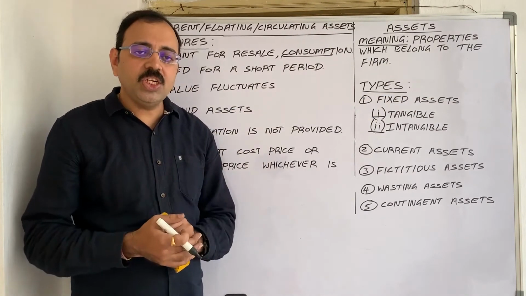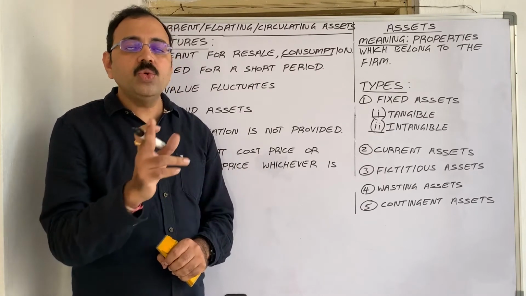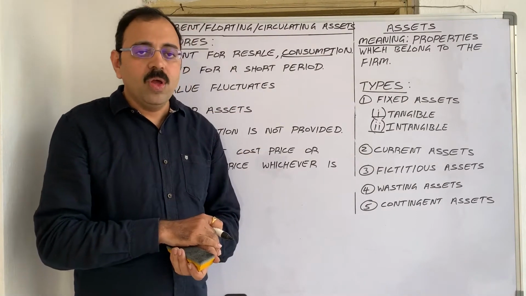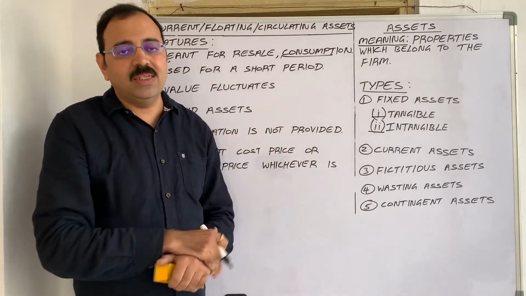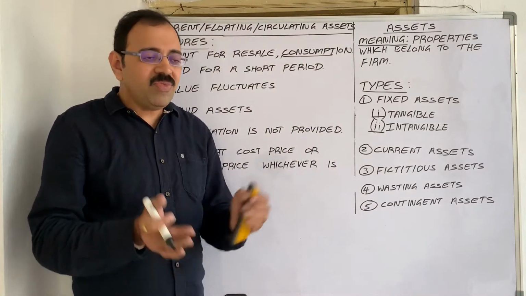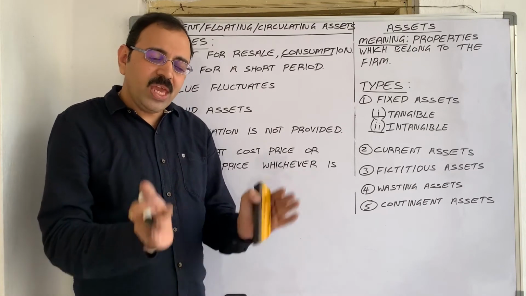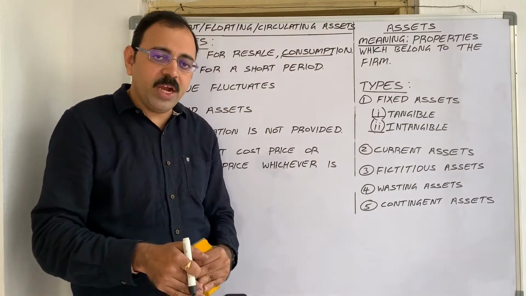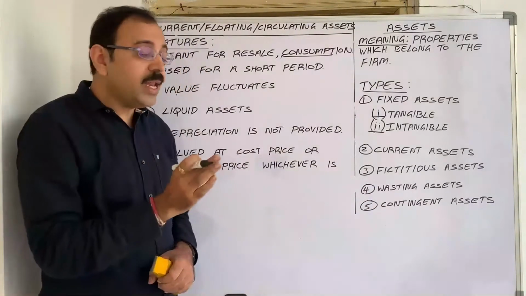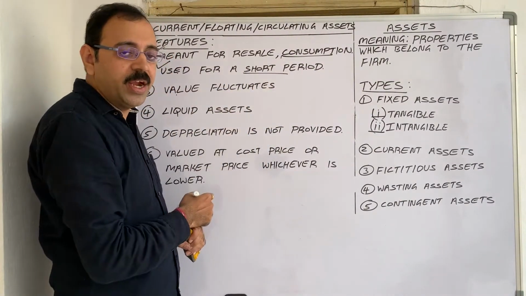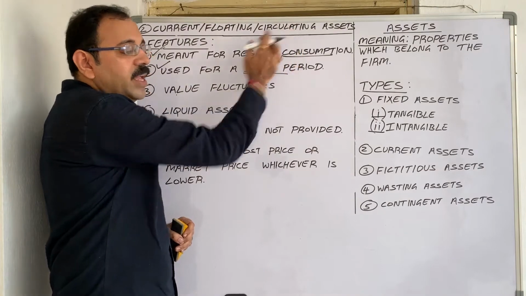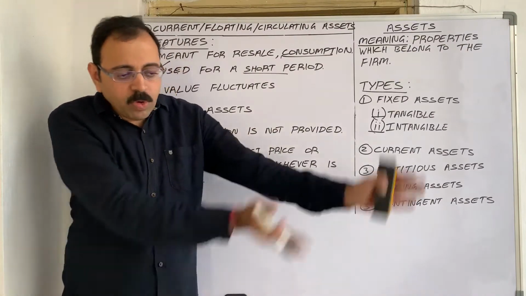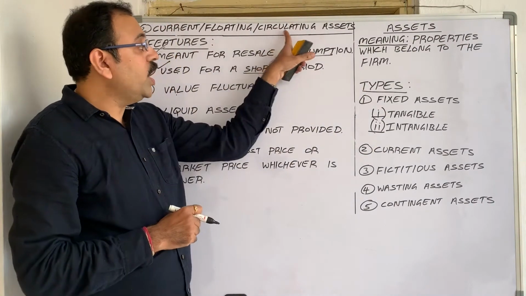But in same stationery shop, owner is using chair, owner is using fan, they come under fixed assets. Will he sell them in a short period? No. When chair is totally damaged, then only he sells it. Take another example. Suppose we have some cash balance in the firm. Do we keep that cash as it is for 20 years period? No. So within a short period, we are going to use that amount. As current asset is used only for a short period, current asset is also known as circulating asset. What is meant by circulating? Moving. In a short period, it moves from us. So current asset is also known as circulating asset.